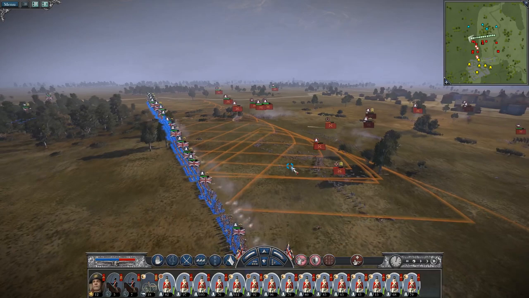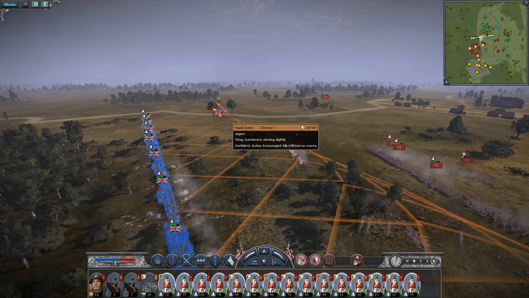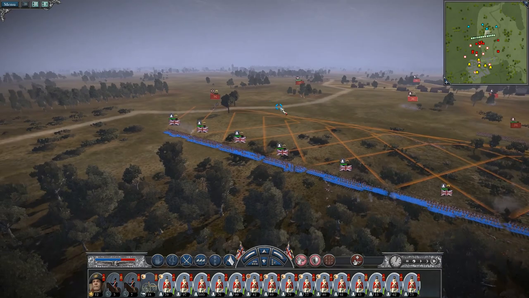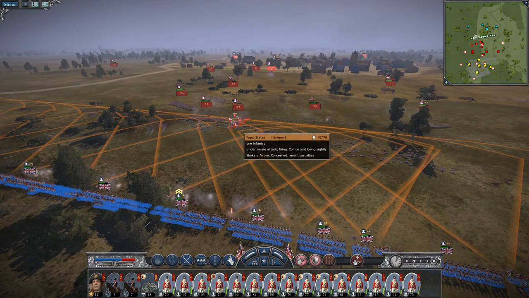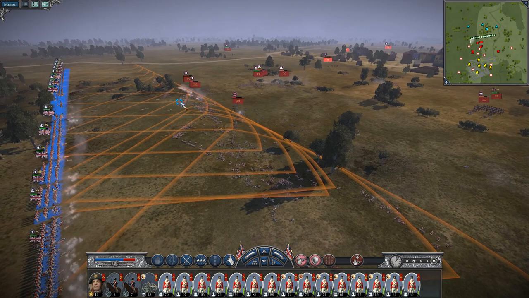Get rid of these Jaegers, get rid of this line infantry here. There you go, good job. Some Jaegers out here. Yep, they're finally just moved into range. Very good job so far. Already taken down 10 of him. Nice, there you go, making him run off. Just melting them away now.